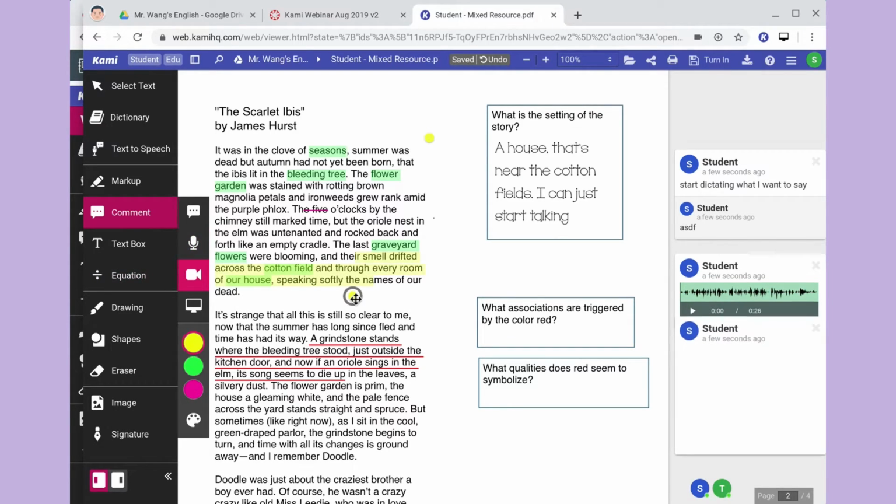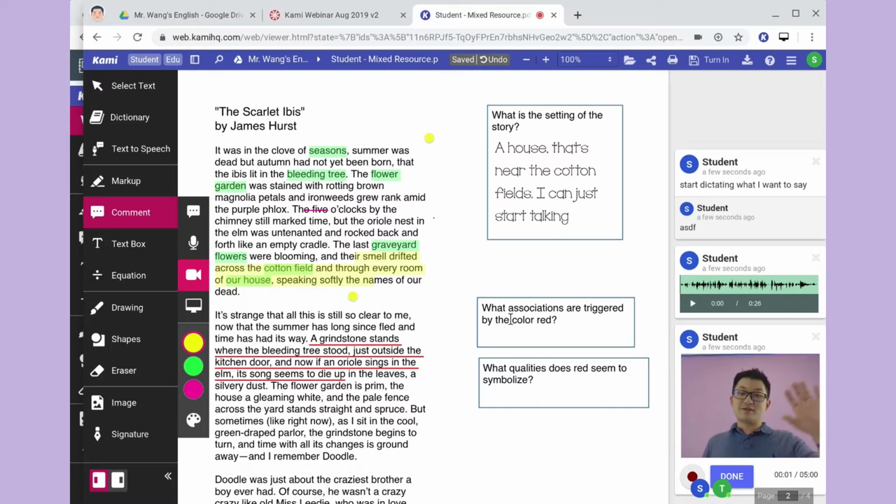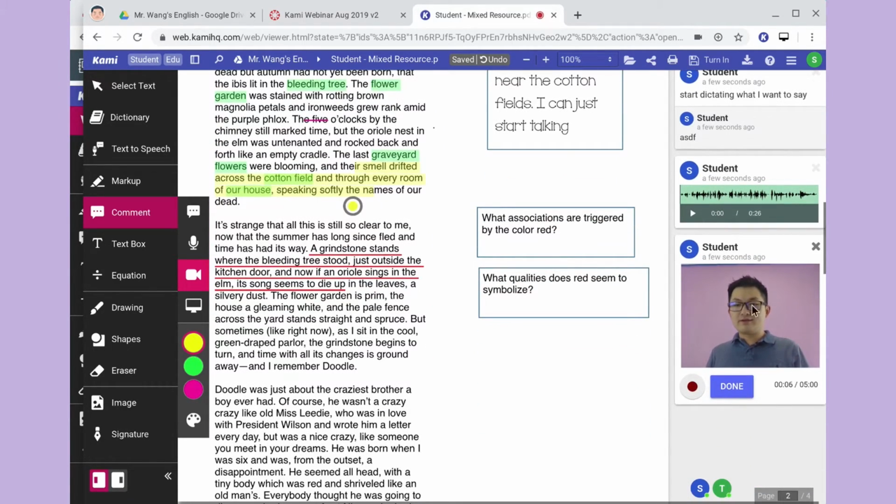Video annotation. So clicking anywhere on this document, you can see I can go and record this down here as a video. It's also 5 minutes, different kinds of use cases. So for kids that like to sign out the answer, this could be a really good way to do that. It's also a 5-minute limit.